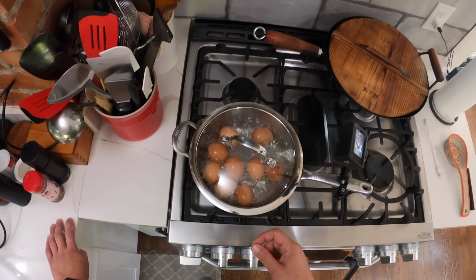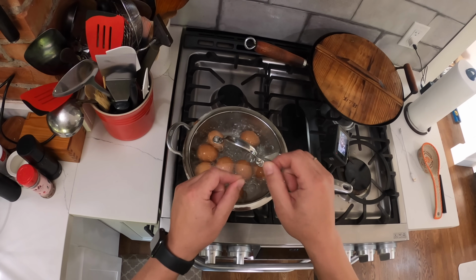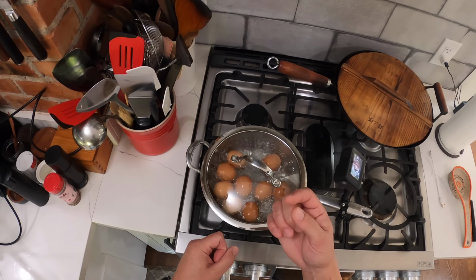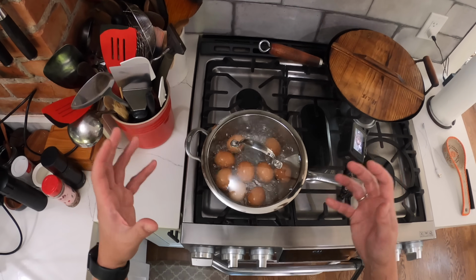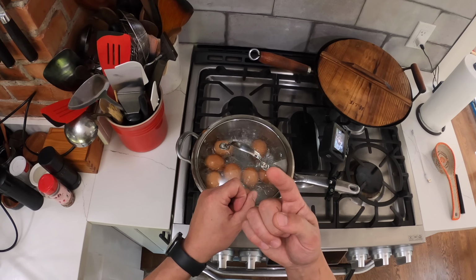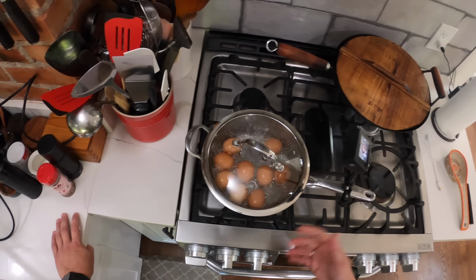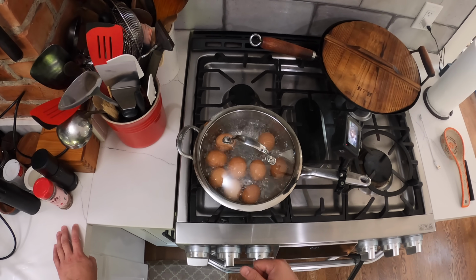If that seems to happen to you a lot, what you can do is take a thumbtack and just prick a little hole in the back, in the fat end of the egg, where there's an airspace, and that's what causes the eggshell to crack, that airspace expanding. So if you prick a little hole in there, it gives room for the air to escape, and so you relieve pressure inside there, kind of like pulling a cork out of a champagne bottle. It relieves pressure, and so your eggshell won't crack if you do that.